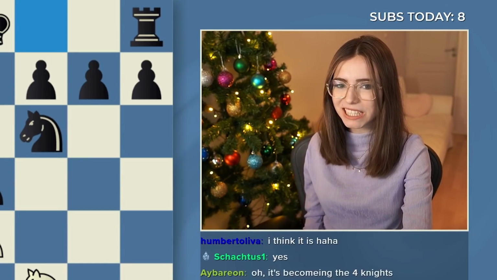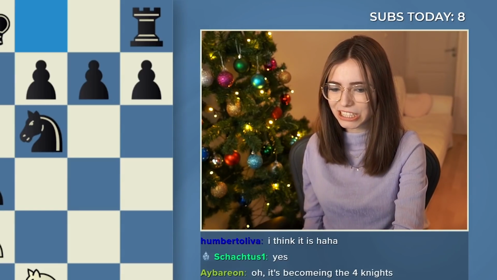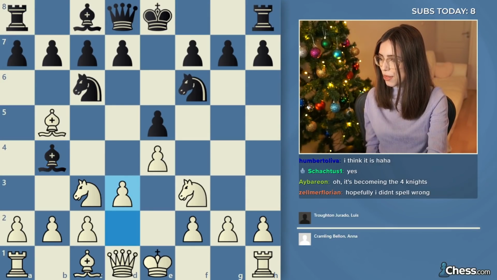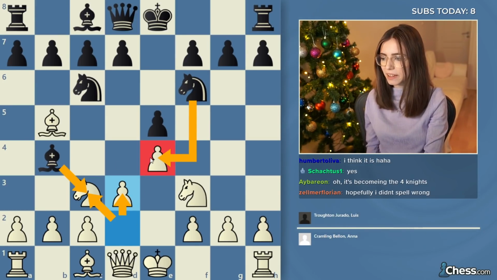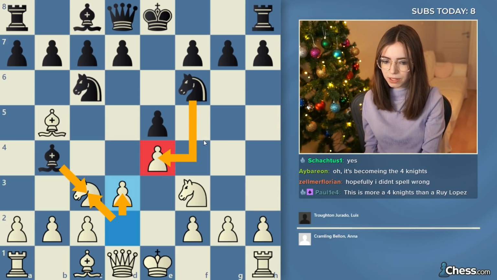So we can say 75% of us played e4 when we start out playing chess. I went d3, just defending this pawn, because otherwise I guess there's the threat of takes, and then knight takes. But d3, we're just defending the pawn on e4.